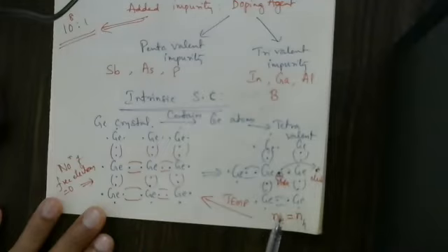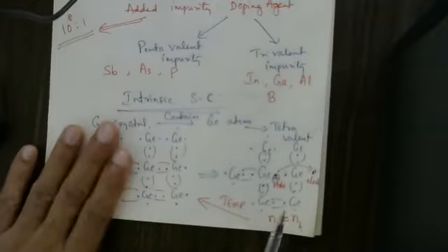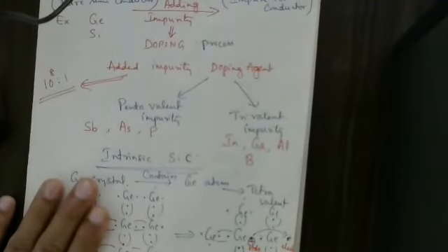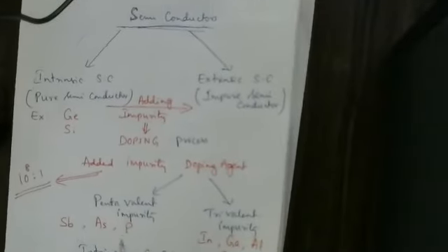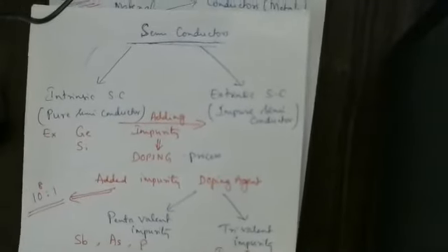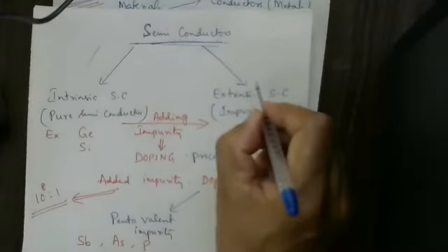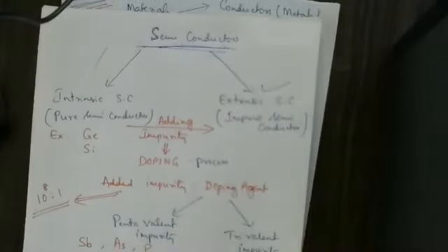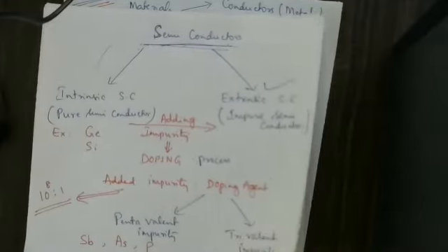Holes are also moving here, but unfortunately, the number of electrons is equal to the number of holes. Current due to the electrons is equal to current due to the holes. These two are equal to each other, and also it is a very small amount. Therefore, we cannot use the intrinsic semiconductor for electronic circuits. Therefore, we are supposed to switch over to extrinsic semiconductors. Now we are going to start with the extrinsic semiconductors concept.